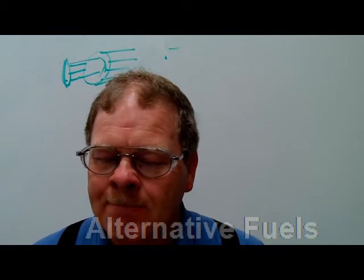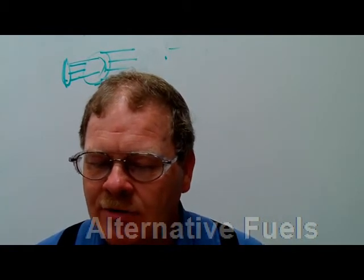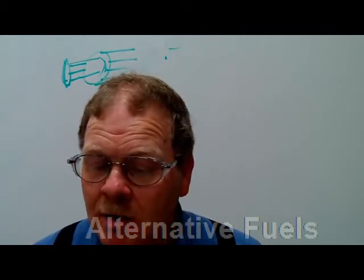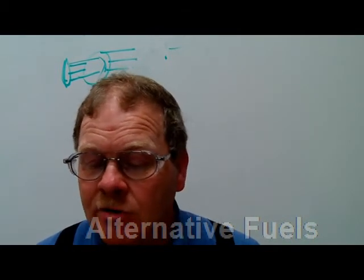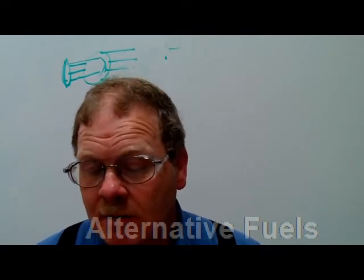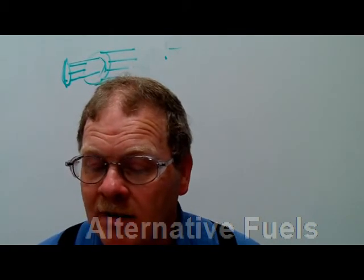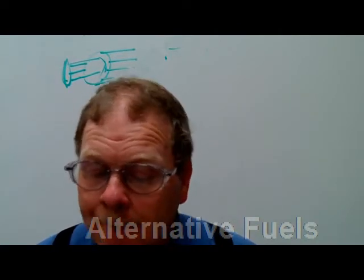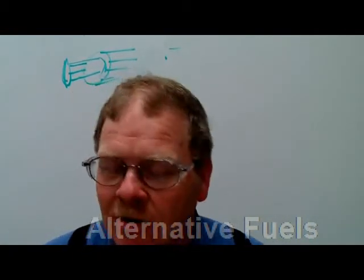Okay, now let me back up. How much compressed natural gas does it require to achieve the energy of 1 gallon of gasoline? 122 cubic feet. That's a lot. When refilling a compressed natural gas vehicle, why is it recommended that the tank be filled to a high pressure? The range of the vehicle is increased. Duh! That's not a hard question, is it?